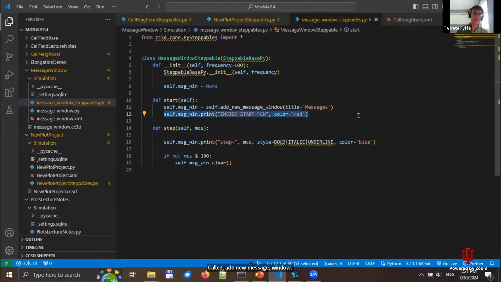And in the start function, if you want to, for example, set a really long tutorial description of what the model is and the biological background, it's a great place to do that if you want to publish your model for educational purposes. Then inside of the step function, you simply write print. It's the same call as before, but you can do it whenever you want. We also have a call to clear if you so choose.